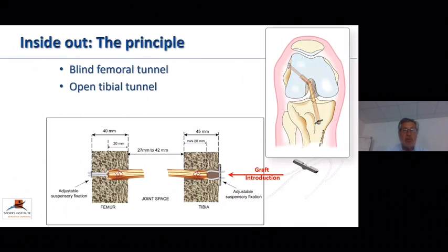Outside-in, the principle is to do a blind femoral tunnel and an open tibial tunnel in order to insert the graft from the tibia to the femur. It's an easy technique, but one very important point is that in this kind of management, you can save the remnant. Saving the remnant is another link for your healing, another link in the healing of your graft.